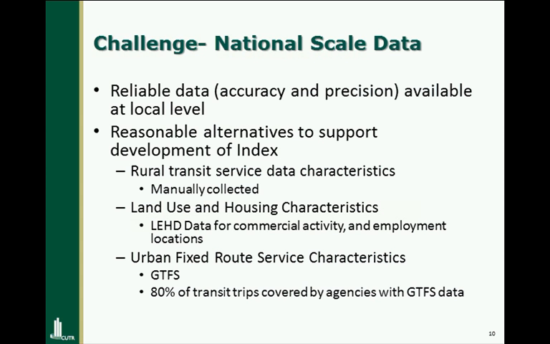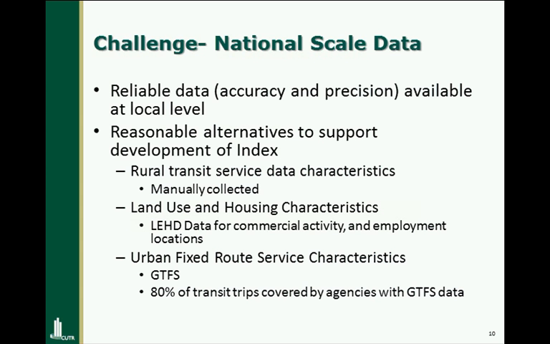On the urban side, we were fortunate enough, Mark Schlossberg and his team and Jennifer Dill, they were able to analyze a national data set, the LEHD data set, which is the longitudinal employment household data set provided by Census. It is essentially an employment origin and destination data set that is extracted from administrative records, unemployment insurance administrative records. And it's quite robust, and it's at a very small geographic scale, which means it's at the census block, which is the smallest geographic entity in the United States Census array of census products.